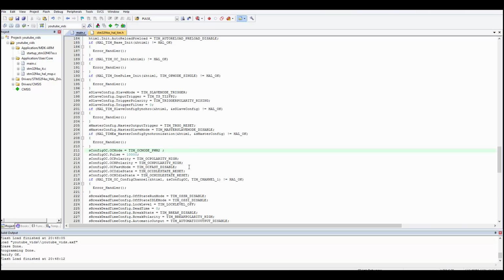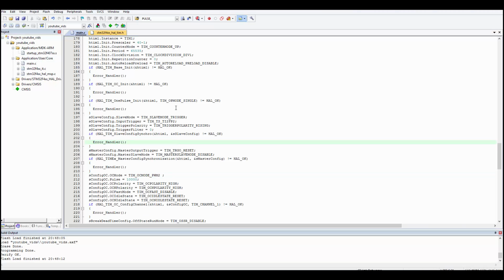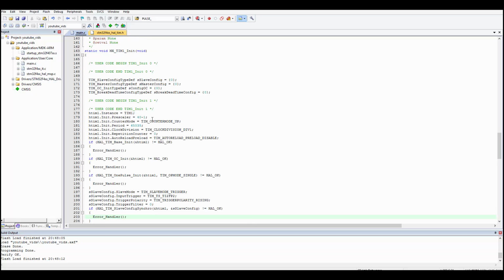You can configure it from here. Timer 1 repetition counter is 0, and to get 3 pulses, we will configure it to always 1 less, and I am compiling the code.